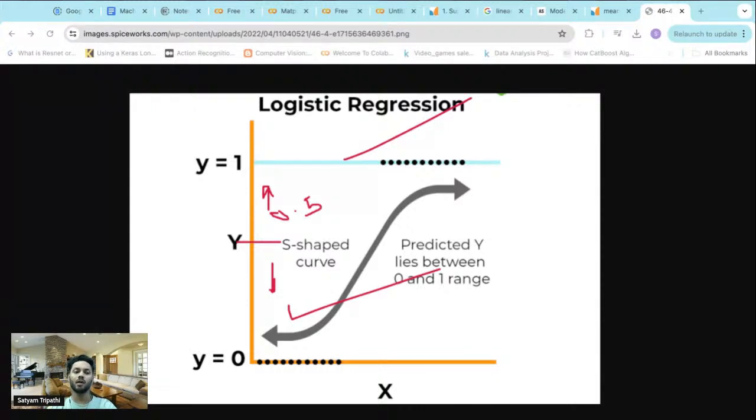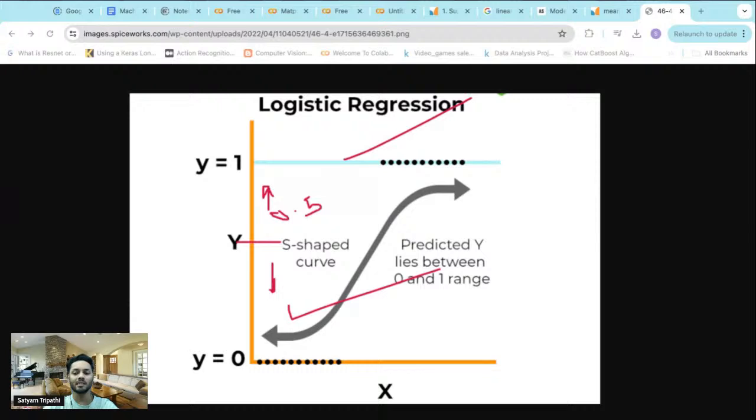I was basically saying that if we are doing classification, you might have a confusion: why are we using classification? Because we are just predicting whether a student is going to fail or pass the exam. But if we are able to know what marks a student is getting, we can easily know whether the student will pass or fail. So why are we using classification?